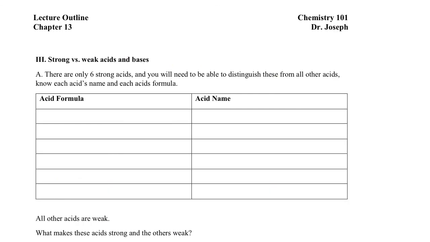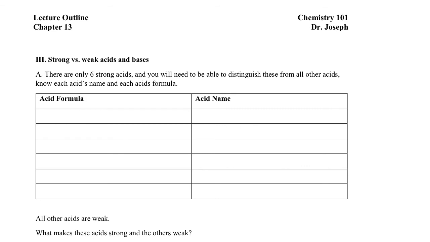So we've covered a lot of ground already about acids and bases, and we don't really have that much further to go in this chapter. I want to end with this table today, which describes the 6 quote-unquote strong acids. Now we're going to be learning about the difference between strong and weak acids and what that means. But what I want you to start with first is understanding that there are a limited number of what we call strong acids. There are 6 of them. And the rest are weak acids.